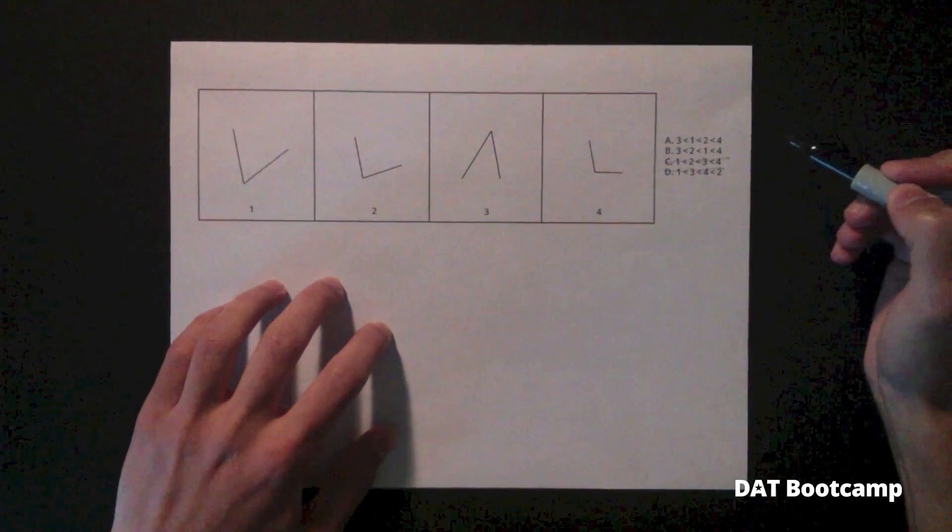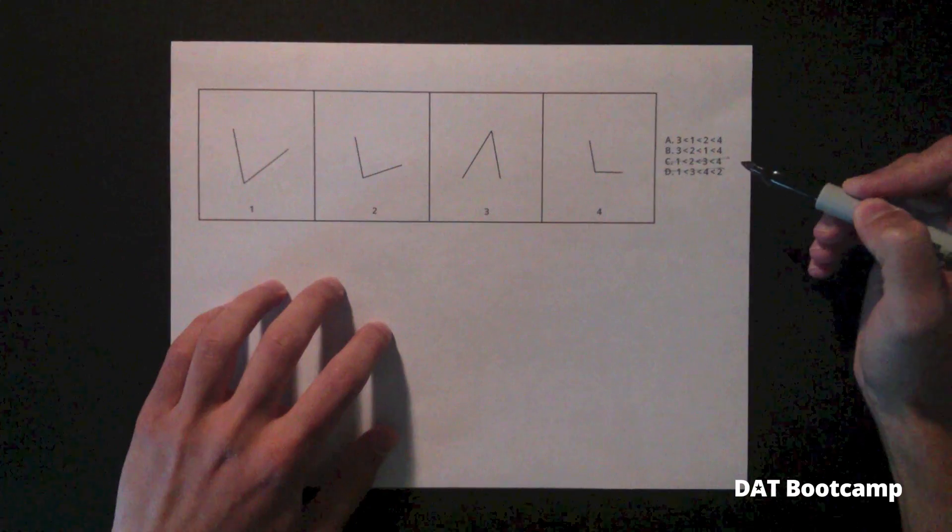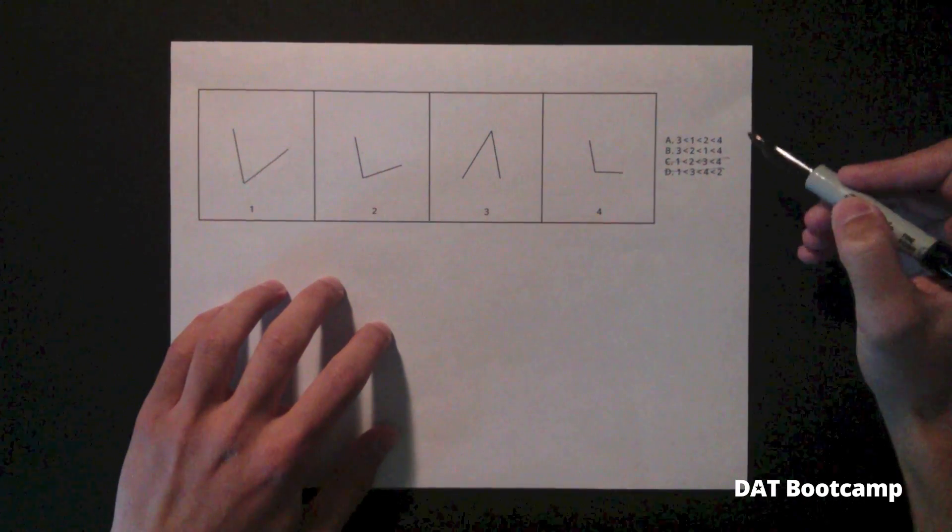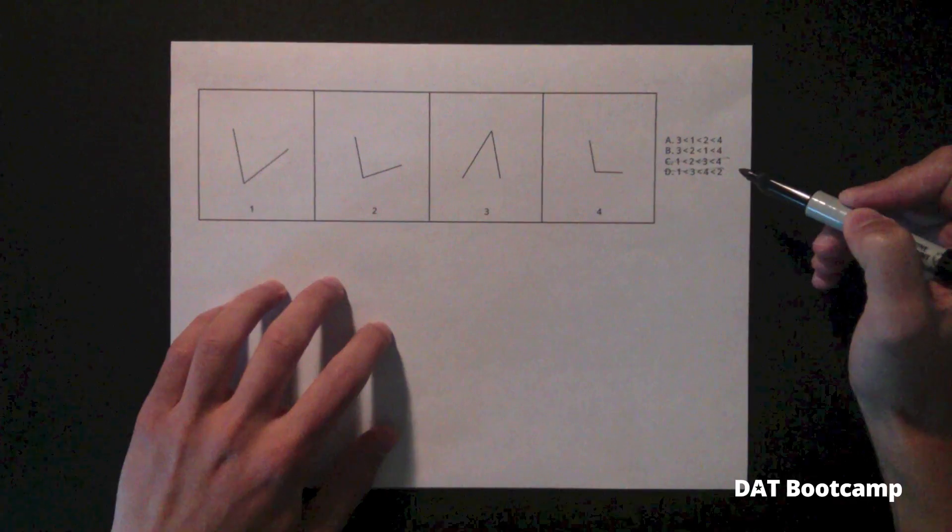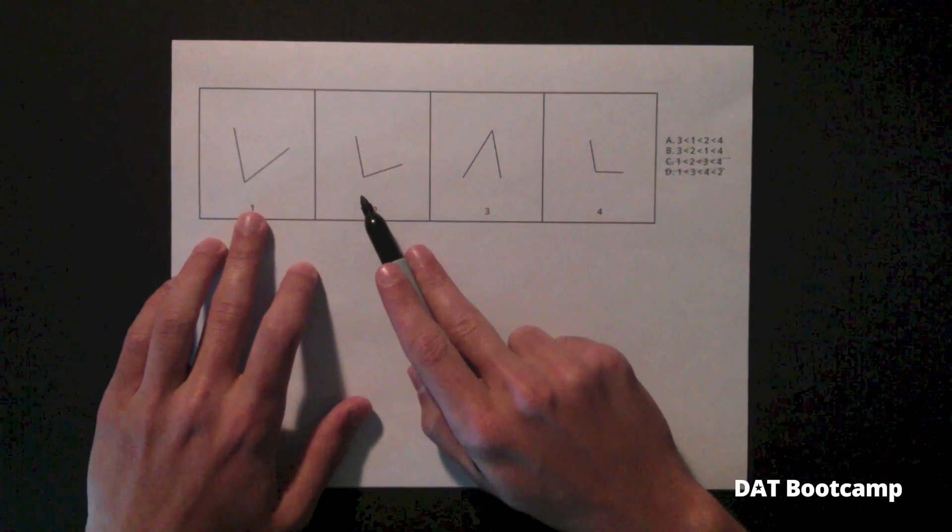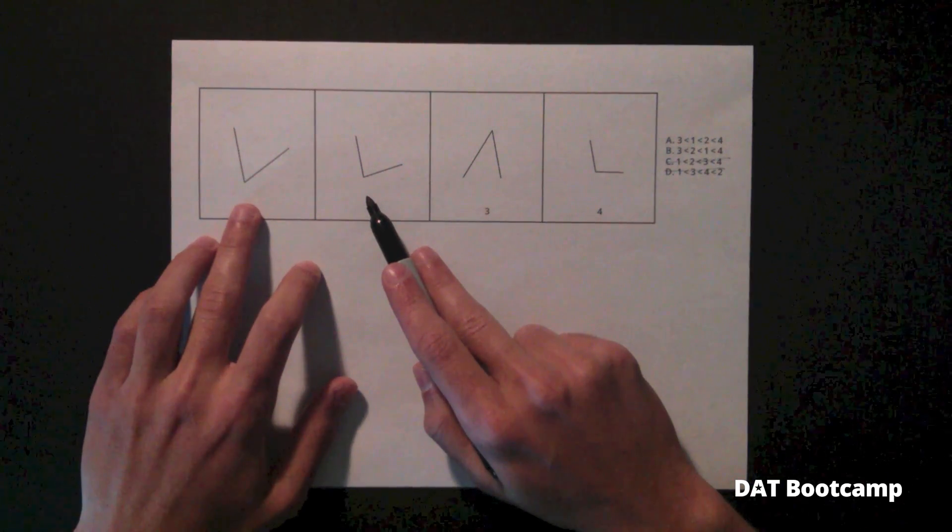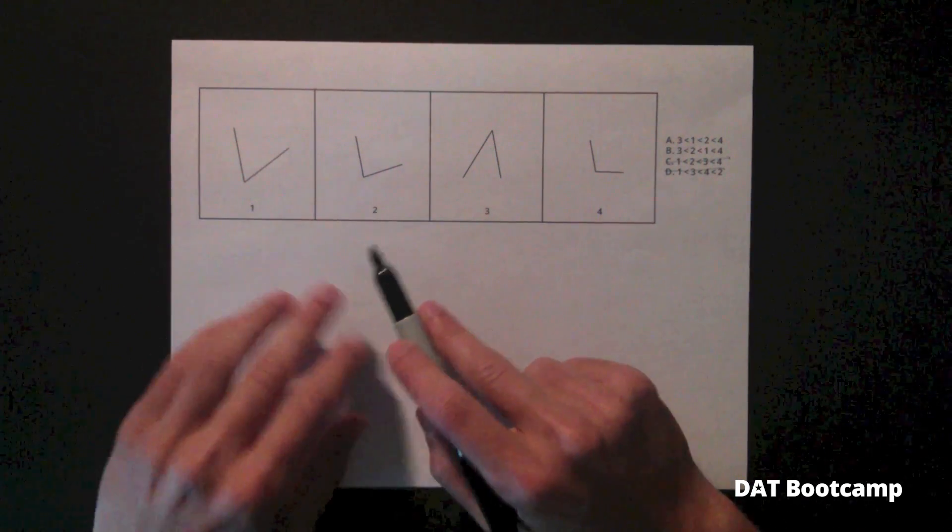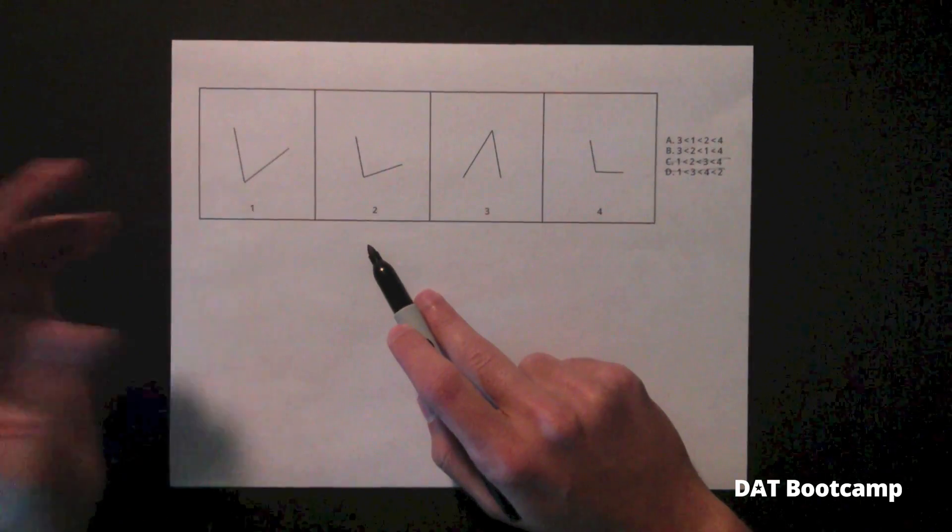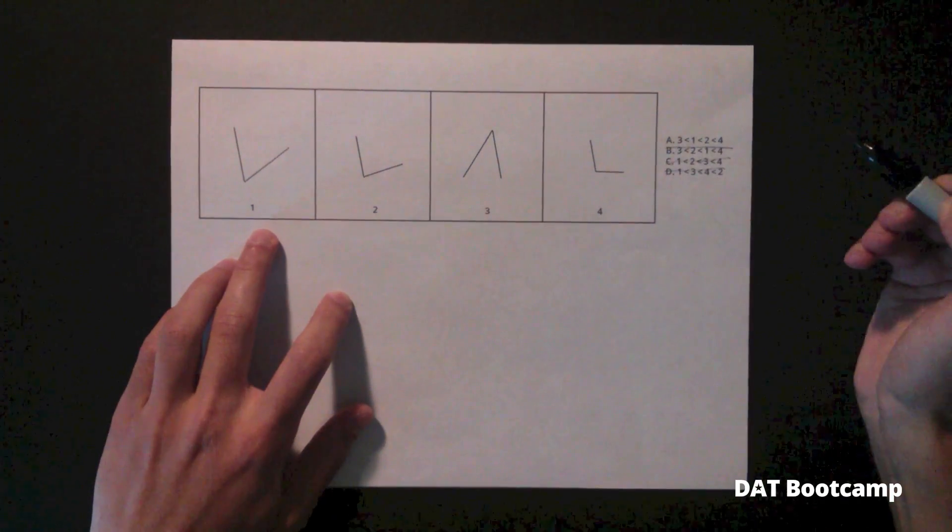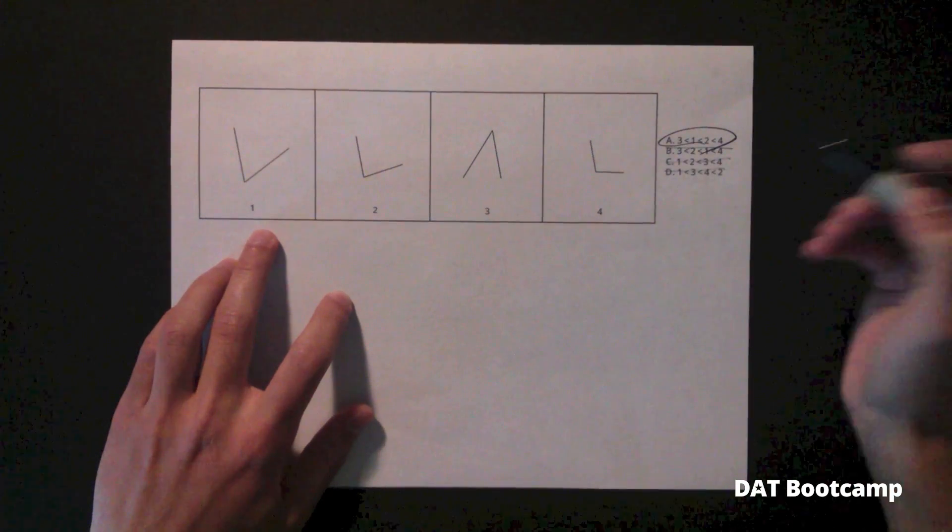Now we got to compare A and B. We see that three is the smallest angle on both these answers and four is the largest angle in both these answers. So all we have to compare is one and two. Is one or two larger? So you compare these two answers. This one actually gets a little pretty close, but if you look at it closely you can see that one is smaller than two. This is going to take pure practice. You can eliminate answer B and you realize that A must be the correct answer choice.